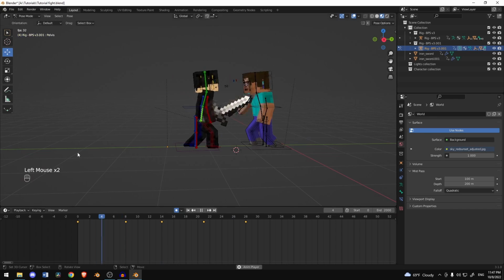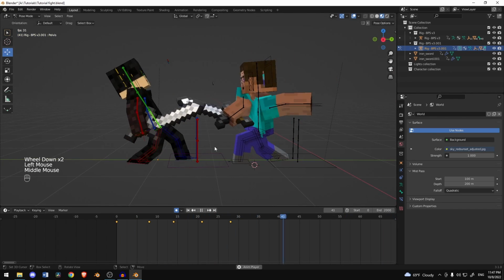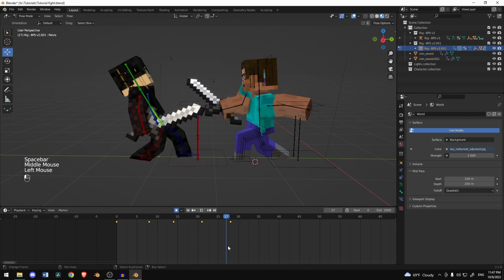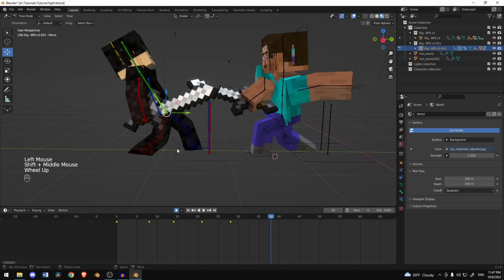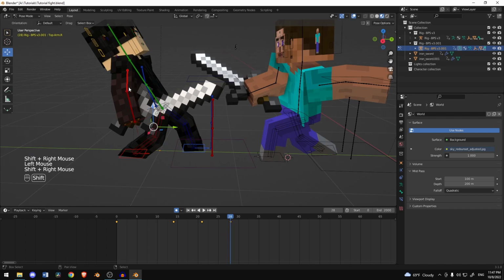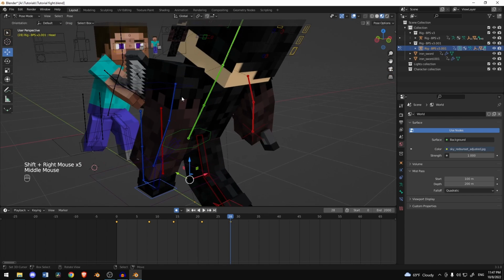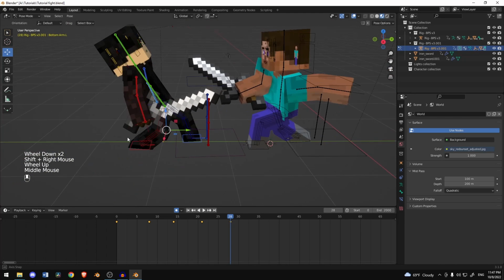And as you can see, my character is also static. And I need to go forward 10 frames as well and add some movements for him, just like I did for Steve. So let's select all the body parts. First of all, go to the last frame and press I to set the keyframe for every body part. Before we go on to the next action, there needs to be keyframe set for each body part.